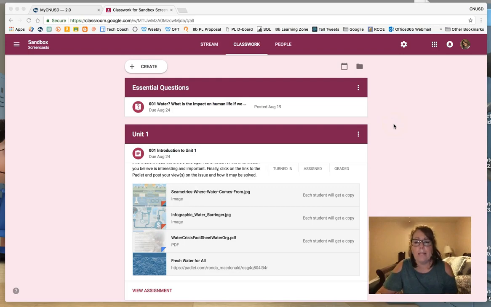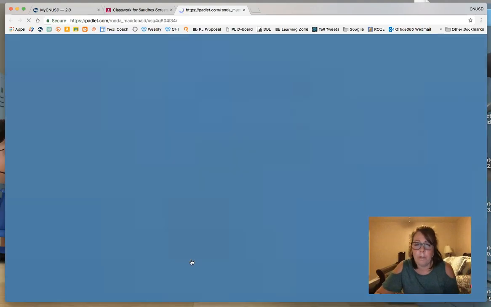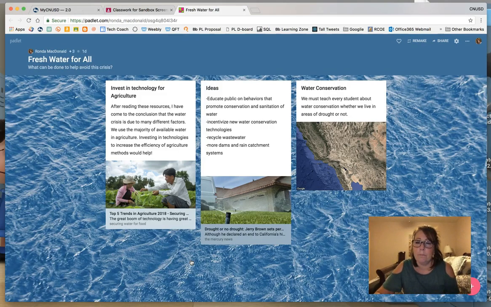So the Padlet was the last piece of this assignment. And when you create a Padlet, you'll get a link and you just share the link on the Google Classroom assignment, add the link. So let's go ahead and just take a look at it. It may not be part of the grade. It might just be something that helps prompt more discussion. Again, it gives those quiet students a voice.